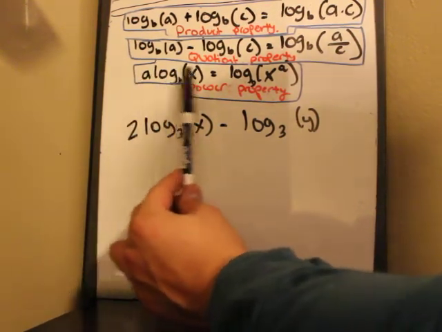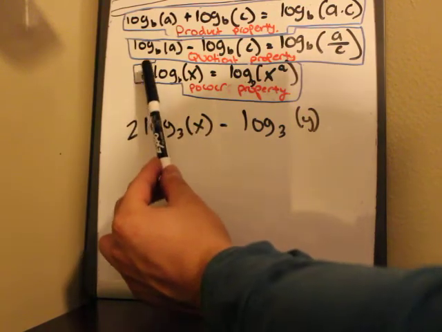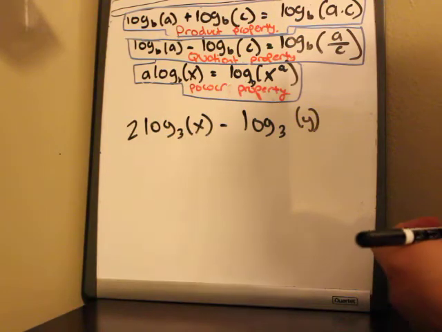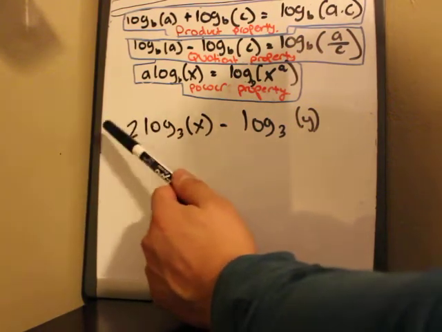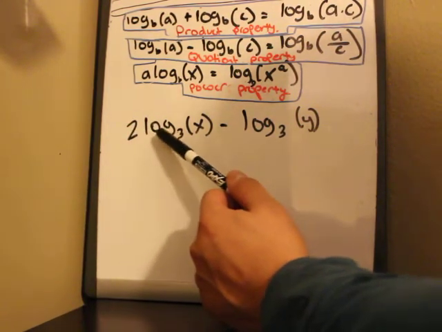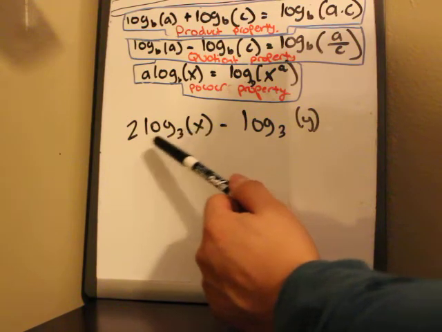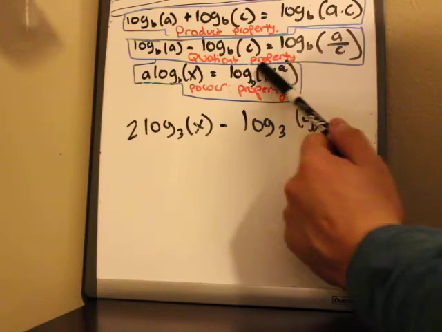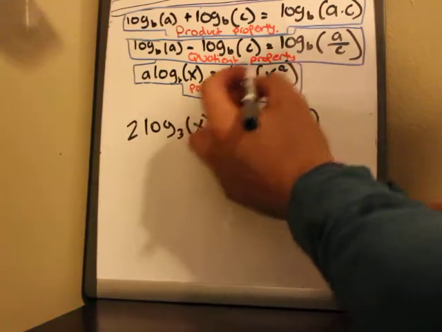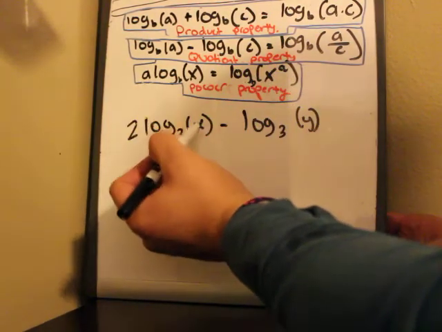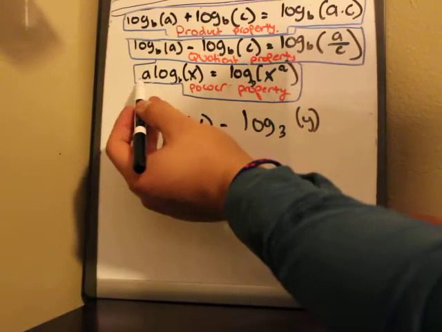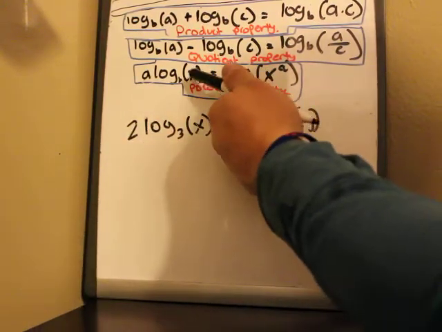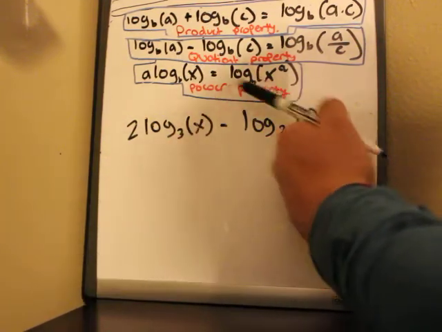If you look over here, in this problem we have a number that's multiplying our log. Well, in this problem, what's that number? Yeah, our number is 2. We have 2 multiplying log base 3 of x. So we can rewrite this into this form. So we know that the a now is going to become the exponent. Okay, so we know our a is 2. We know our base is 3. Okay, and our input x is the same x. So we want to make it look like that.